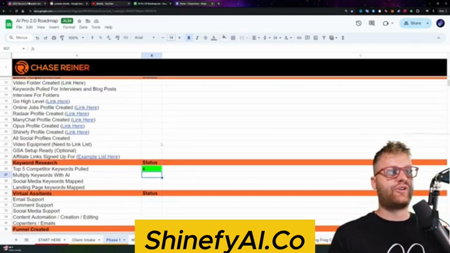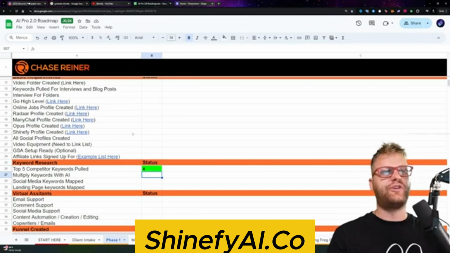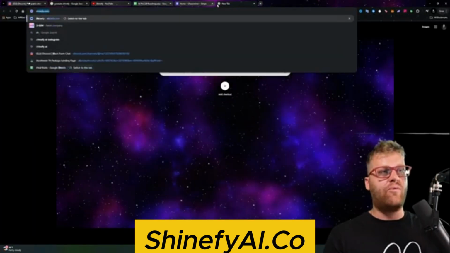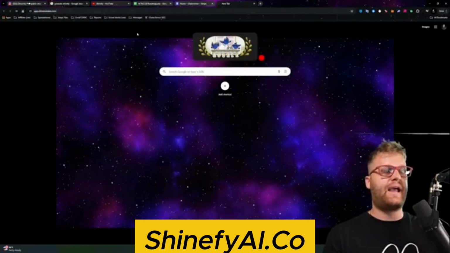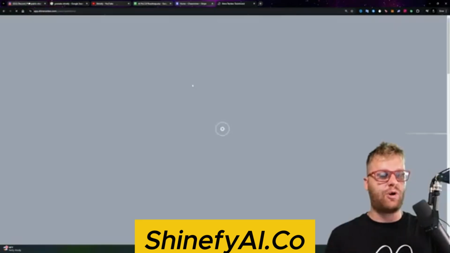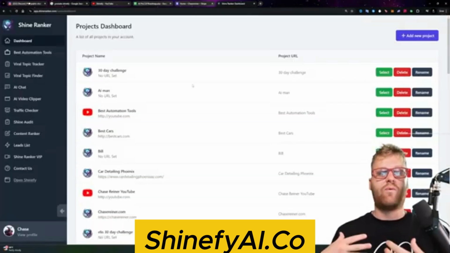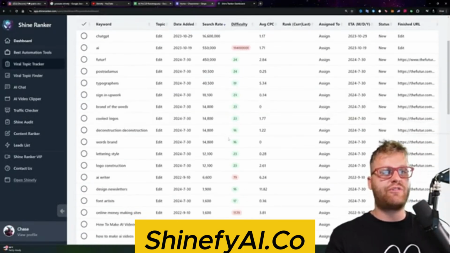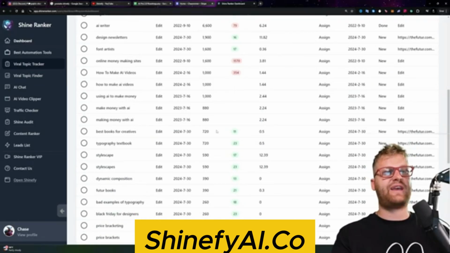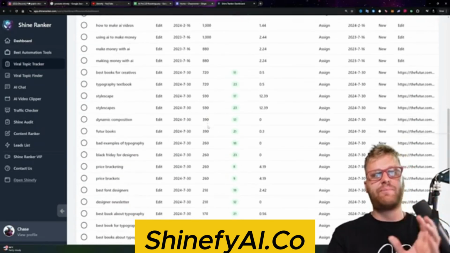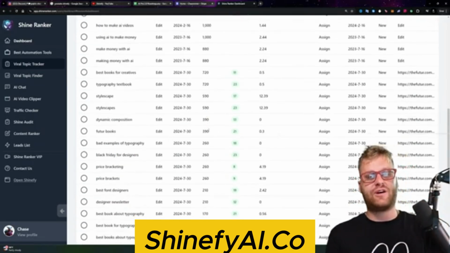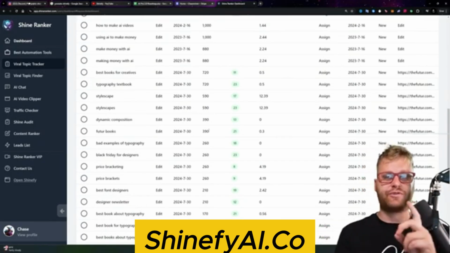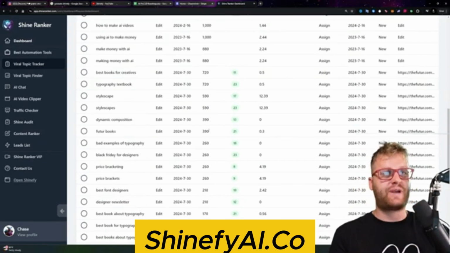And so we use certain tools for that. And we have a huge list of different tools in here that we use. But for example, even our company, Shinify, we have a keyword tool. And the keyword tool will tell us how hard it is to show up for these different keywords, who's ranking for these different keywords, so we can pull their competitors and see what their competitors are ranking for versus what they're ranking for. And we can see how many people are searching for these things, right? And so again, the idea is that if we can figure out the different topics they want to target, we can help them create content, whether it's through a blog post, whether it's through a YouTube video, whether it's through a social media post.